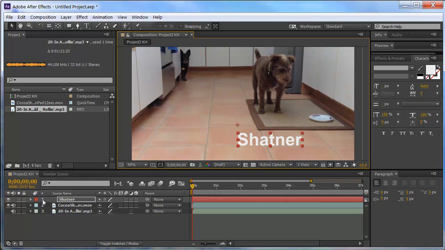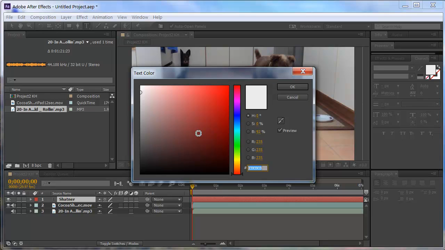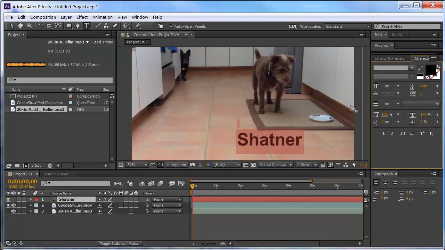And let's change the color. In order to do that, you can double click on the T here, and that'll select your whole text. And come over here to our fill color. We're going to change that to black. So you just click and drag down to the corner here to choose black. Hit OK. Hit your selection tool again to deselect your text, and I think that looks pretty good.